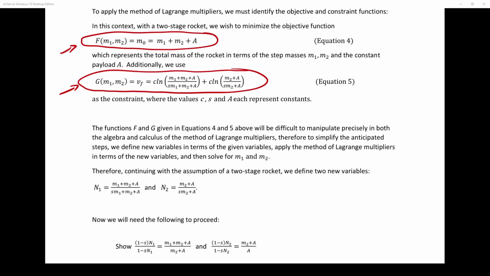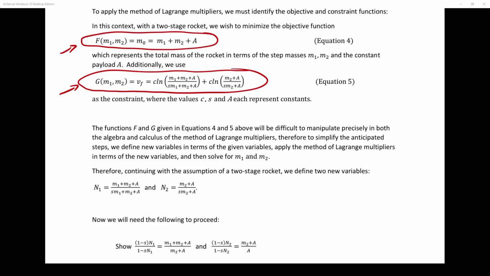So there we go. We will define n1 to be this mass ratio in stage 1, and we'll define this variable n2 to be this mass ratio in the stage 2 burn. And with those substitutions, we'll rewrite the functions f and g into a new form where it'll be a little easier to actually do the method of Lagrange multipliers analytically and see the solution play out in a process of steps that we can actually write out by hand, derive a formula.